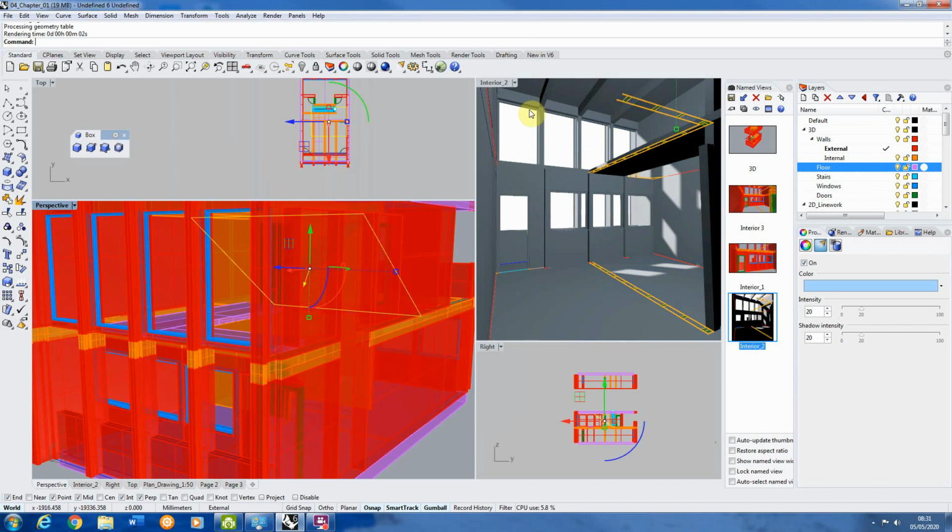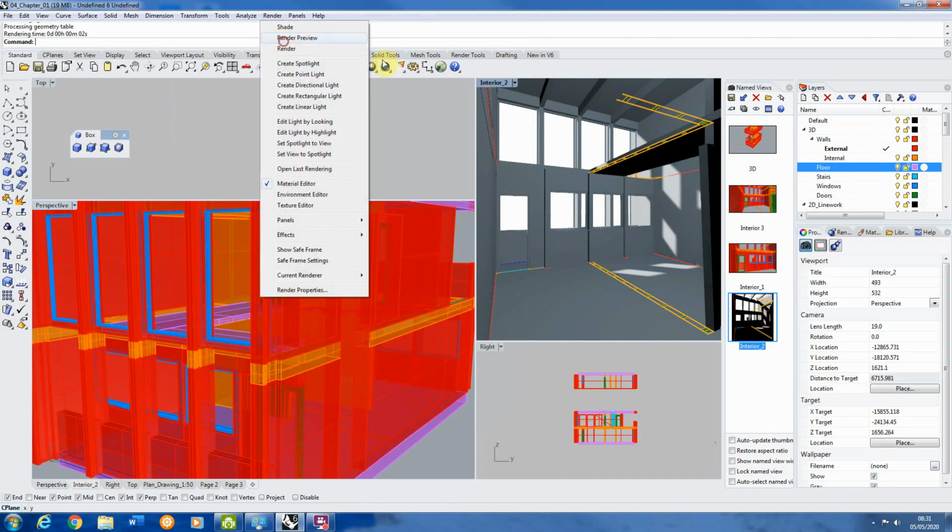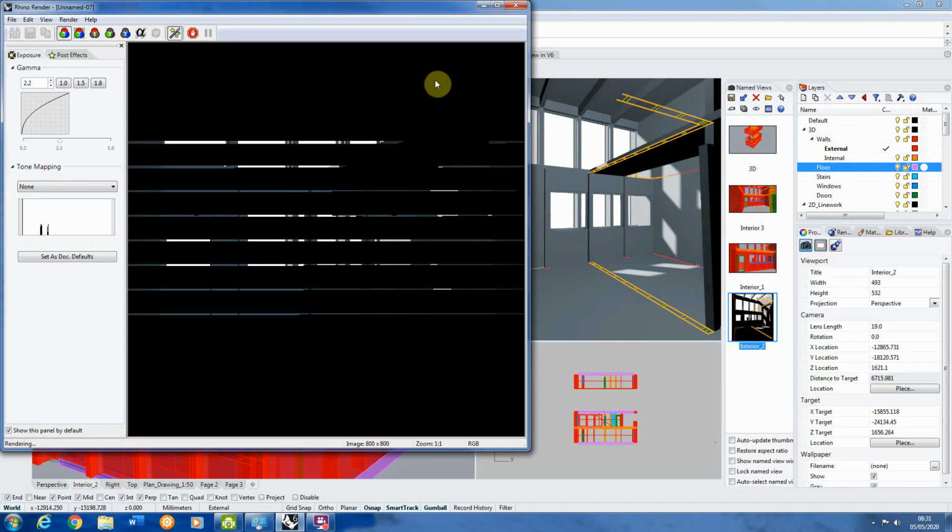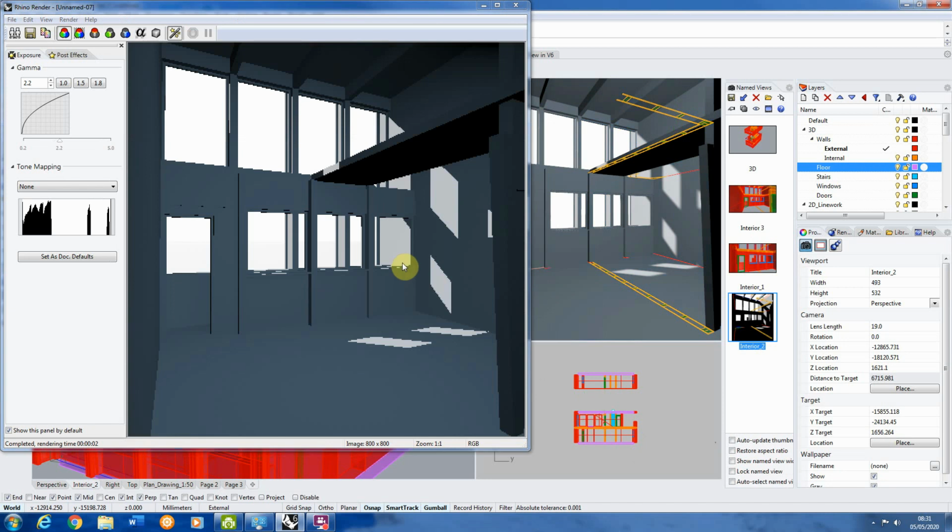And make sure you're in the right view, obviously, when you hit render. There you go. So you can even increase that a bit more to take away some of this grey. But as we start to add materials as well, that will disappear too. So for now I'm quite happy with this lighting. So we're going to proceed with this view and lighting.